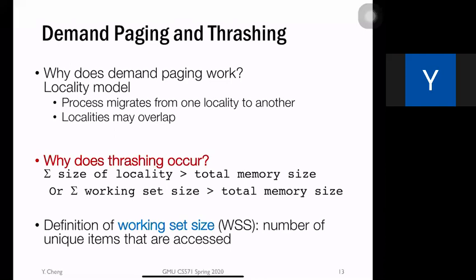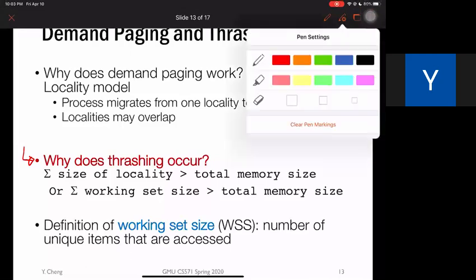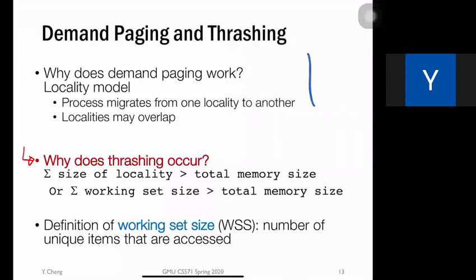And the second point: why does thrashing occur? In theory, thrashing has something to do with the aggregated size of the locality data, right? So let's say this is the memory capacity, physical memory, and this is, let's say, 2 megabytes. The operating system wants to bring in more processes to increase the level of multi-programming, or to increase total CPU utilization.